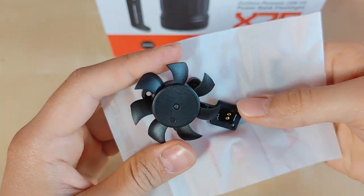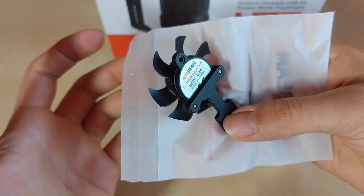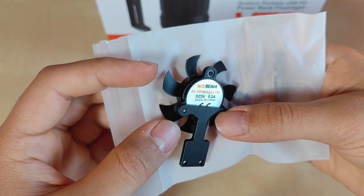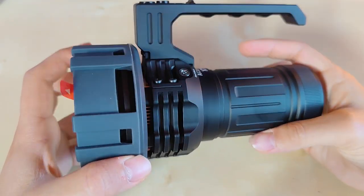This is the spare fan for their innovative handle. Even when something happens with the fan, you've got the spare one, you can service it by yourself, not have to send the flashlight to Acebeam. I really appreciate it. Oh god, this thing is huge!